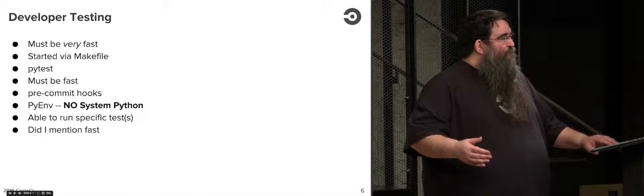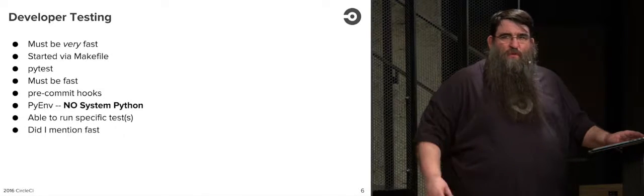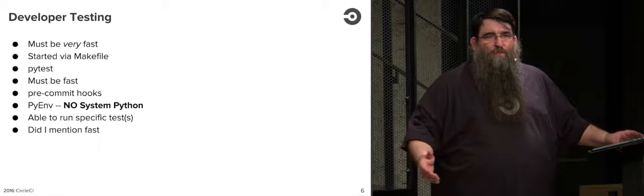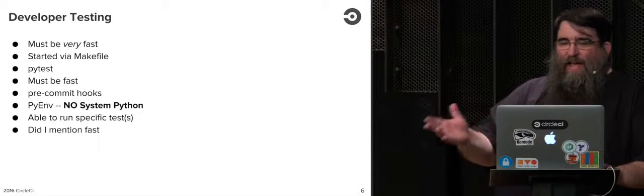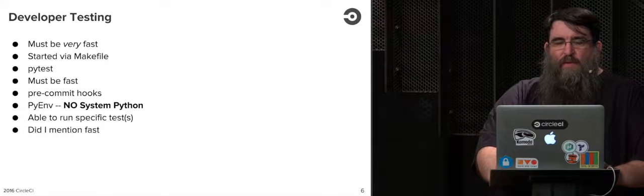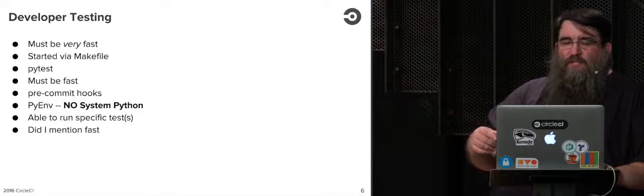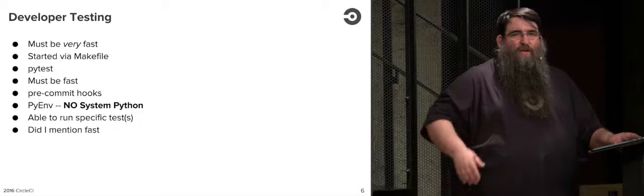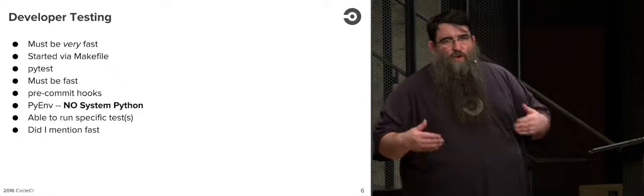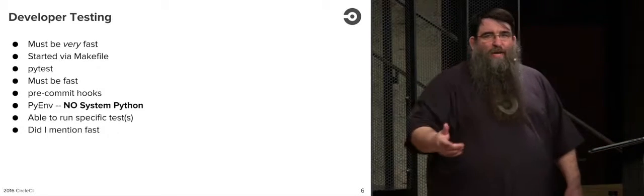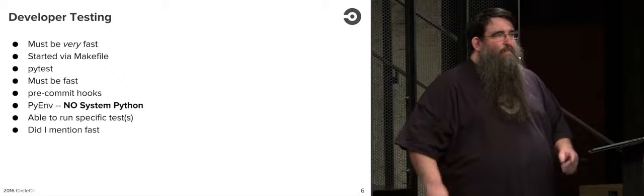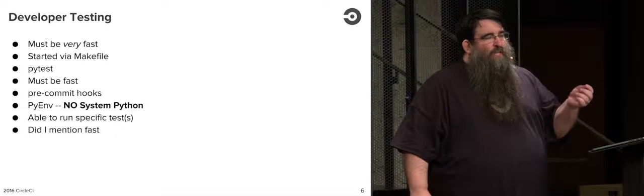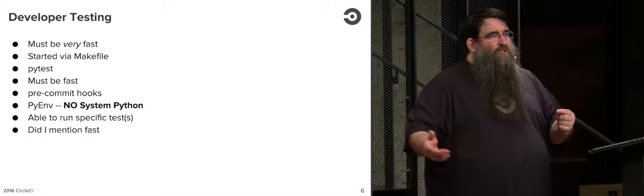So we'll start with developer testing, which is probably the most interesting part for everybody in the room. But for me as an operations person, developer testing is actually the most annoying part. But that's okay, I'm pandering to the crowd here. It's the least interesting because most developers, when they're doing their testing, will give you that standard line, works for me. So part of what I'm going to show you in this talk is how to avoid telling an operations person it works for me. Developer testing has to be fast. It generally involves using a makefile for reasons I'll show later.